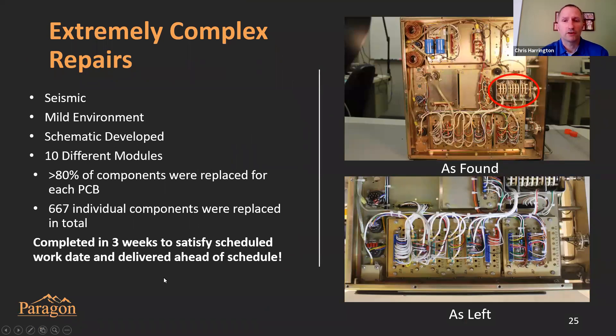Our repairs vary from simple INC components to more complex. In this example it's a whole IRM system drawer. This repair effort consisted of 10 individual modules as well as refurbishing the whole system chassis. The customer wanted us to replace greater than 80% of the parts for a full overhaul to extend its useful life, which meant replacing well over 600 parts — along with replacing all interface connectors between the drawer and individual modules, as well as completely rewiring the drawer. A multi-deck selector switch was a custom component that would have taken several weeks to get a replacement. We were able to fully disassemble it, clean it, and re-gold plate all the contacts without having to replace it or wait for the replacement item.